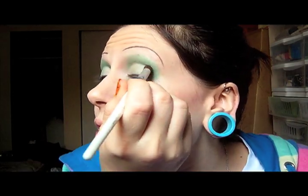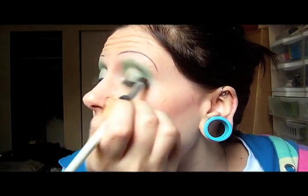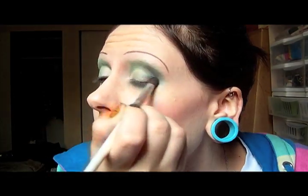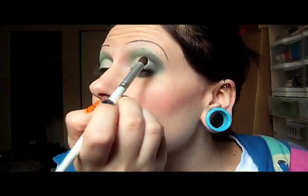The next color we're going to grab is Oogie Boogie from the Nightmare Before Christmas collection. This one has green glitter — it's a matte black with green glitter, and that's why I'm using it. It's just really, really pretty in general. To put this on, grab a fluffy blending brush and put just a little bit on the end of the brush — we don't need a lot. This is just to deepen up your outer V. As you can see, it gives it a little more dimension to the eye. You can bring it further over in your crease if you want, but you don't have to — this is purely to give more depth to the eye.